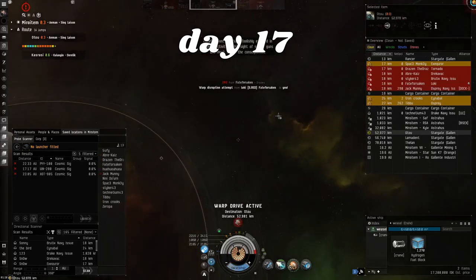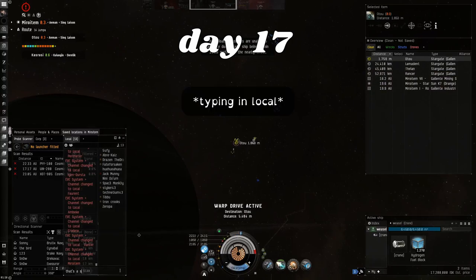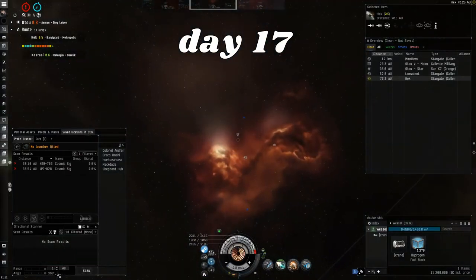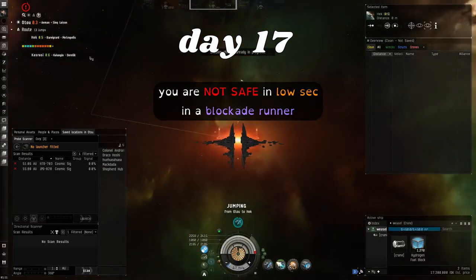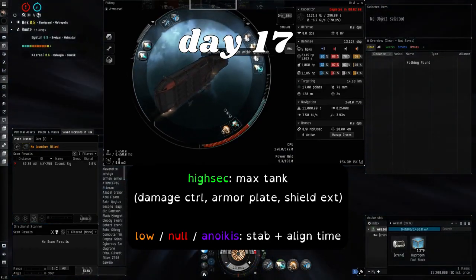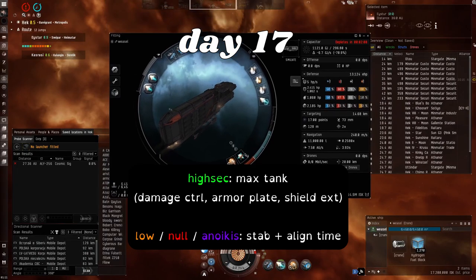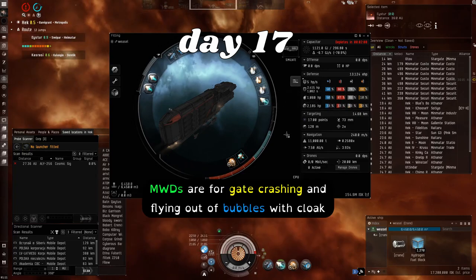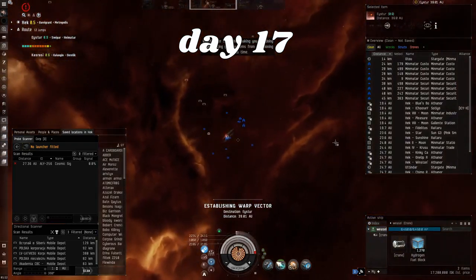I got 1 point. Oh, look at that! The stab saved us. Wow, that got my adrenaline going. Holy crap. So we got quite lucky there. And that is a primary reason why we take our tank off and we refit to an inertial stabilizer and a warp core stabilizer. Because without both of these, we would have died there. If we panic hit our micro, we would have died there. So, these are close calls.